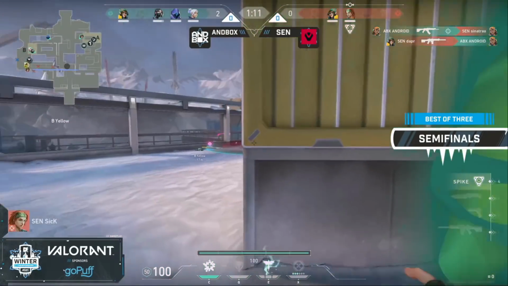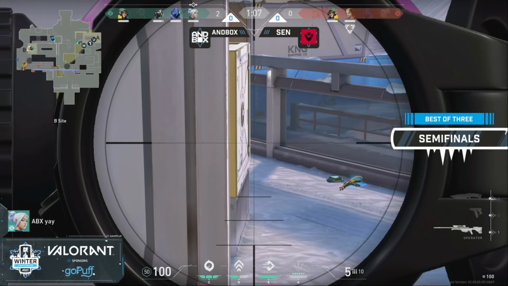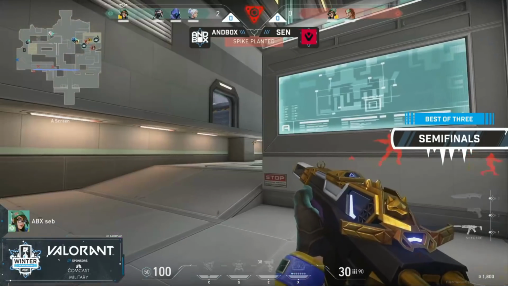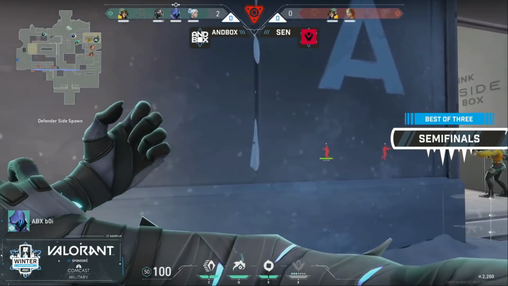The nanostorm will serve some sort of a purpose, but again, there's that poison cloud in the mix to try to keep ANDBOX marginally safe. It's actually going to allow this spike to be planted. ANDBOX more concerned about just going 3-0 up than stopping the actual spike plant itself.